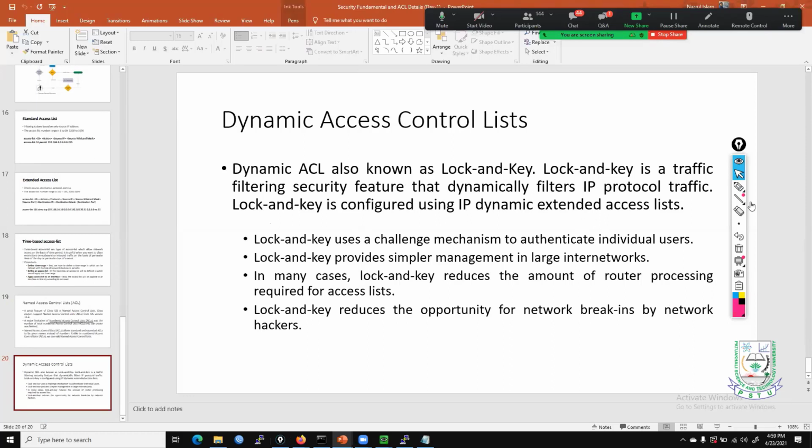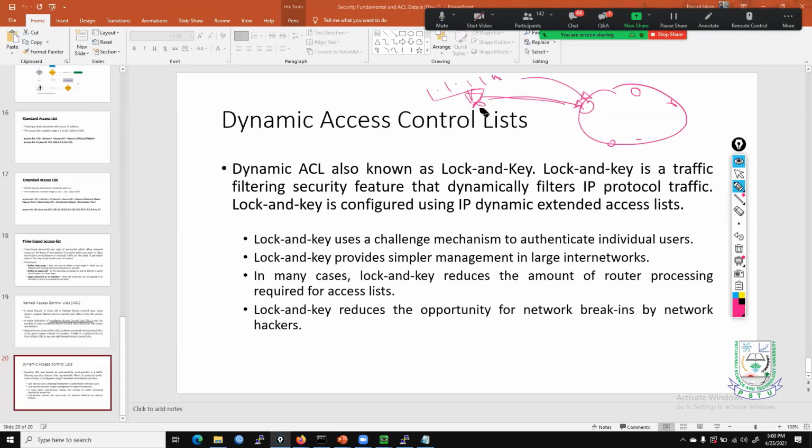Say this is your network, and from outside you are applying an ACL. This is your host, and you are just allowing this host, say 1.1.1.100, to access your network, right?